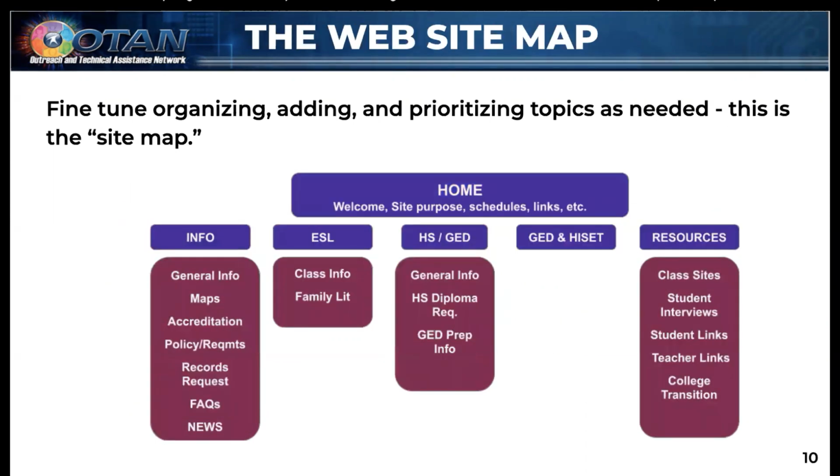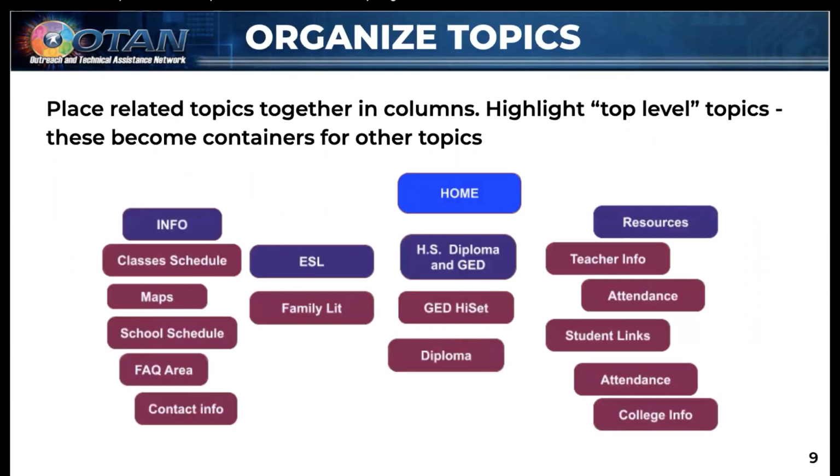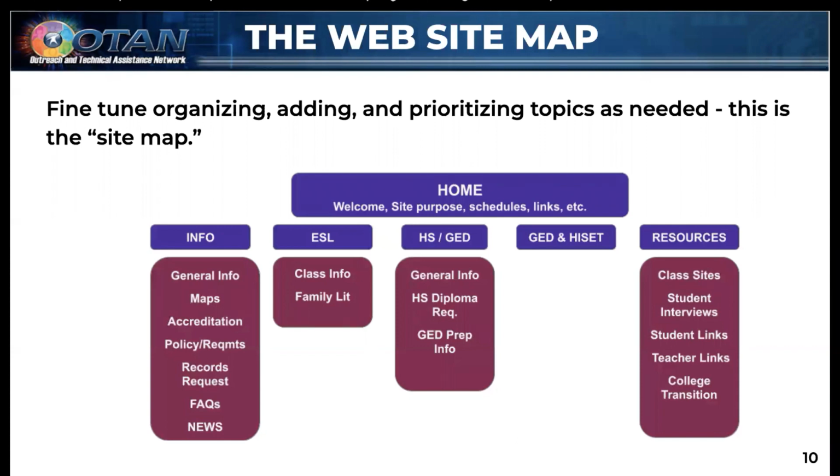Then you fine tune it, and as soon as you fine tune it, boom, you have a site map. So here's a site map that I created, actually copying some information off of. Is anybody here from El Monte Rosemead? I actually ripped off their site map and used it as a demo here. Some of the areas I changed because it didn't quite fit into this presentation. So as soon as you get all of this organized, you have this, and this is your site map. Now you can start creating.